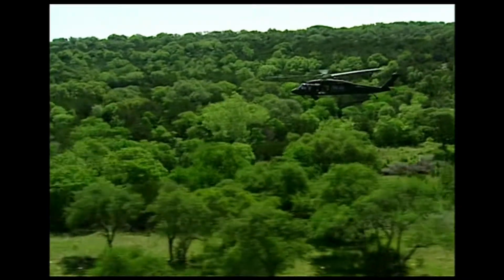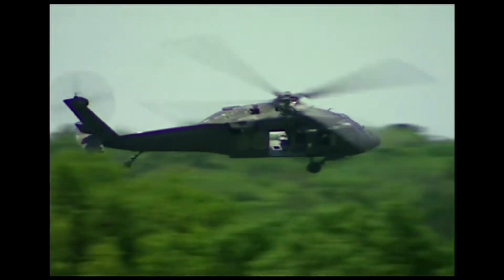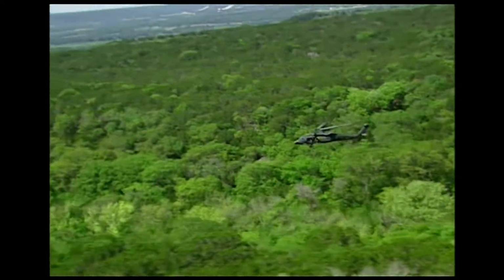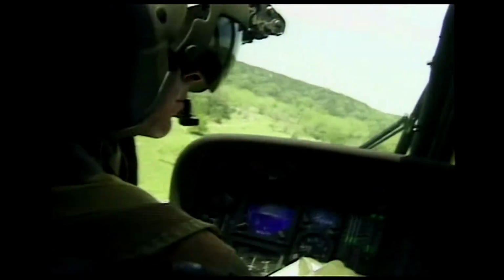The key for this aircraft to survive is how it maneuvers behind enemy lines. These Nighthawks skim the earth at 220 miles per hour. We fly low. We try to fly fast at the treetops level. We want to avoid detection and try to slip in and slip out without being seen.